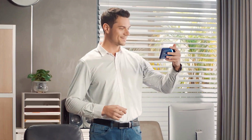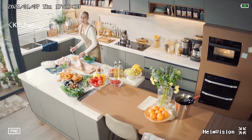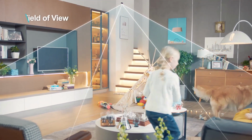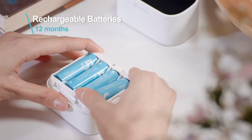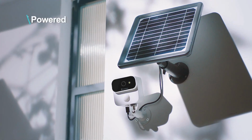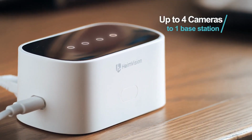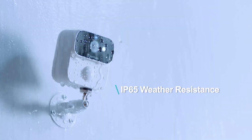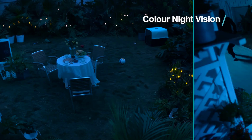Wow, they look great. The 2K Full HD resolution and 130 degrees field of view ensure full details to be captured. Assure B1 can be powered by rechargeable batteries or simply by the sun. Connect up to 4 wireless cameras to one base station. The IP65 weather resistance camera can withstand different weather. It lets you see in full color at night.